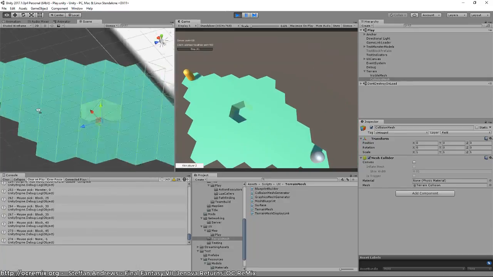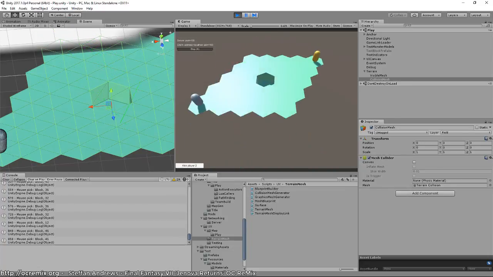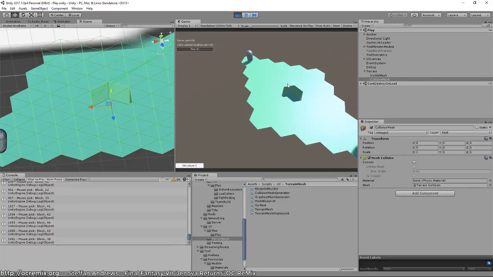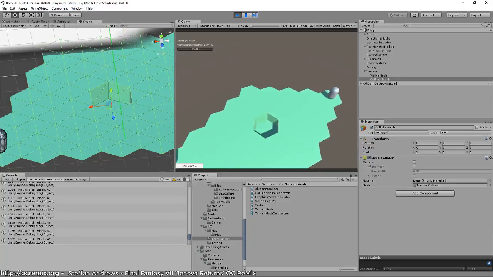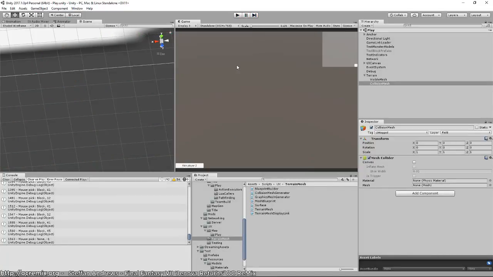So yeah, I can see in here that the triangles are arranged right. So we've got 36, 32, 33, 38, 42, and 41. Okay, so everything's looking good there.